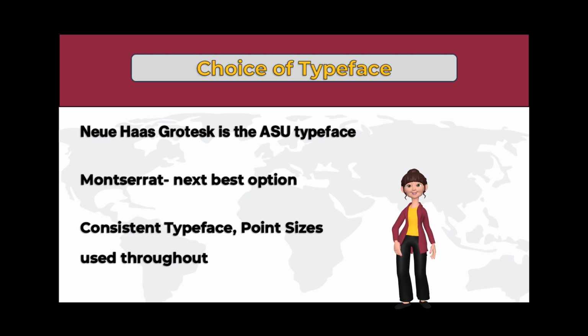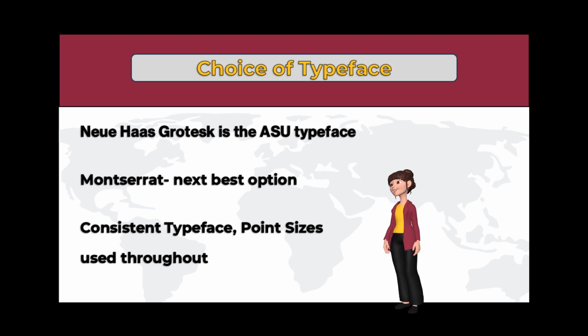The chosen typeface is clean, modern, and highly readable, which is essential for ensuring that the information is easily accessible to all users. Consistent use of this typeface across the slides helps in creating a uniform look and enhances readability, which is particularly important for detailed instructional content. By aligning with ASU's typography standards, we ensure that the presentation remains professional and user-friendly.